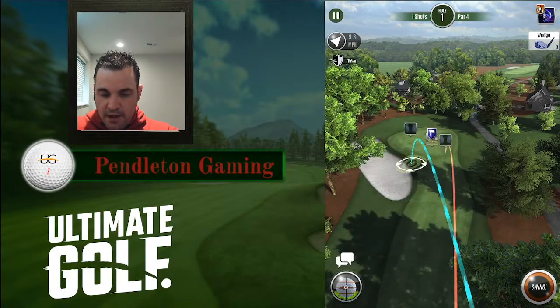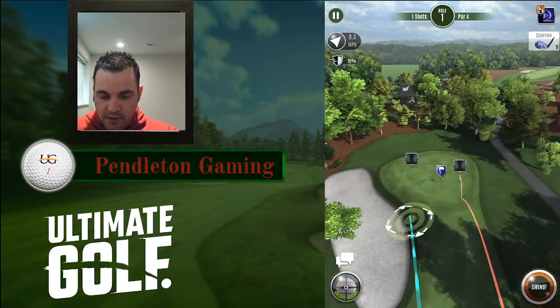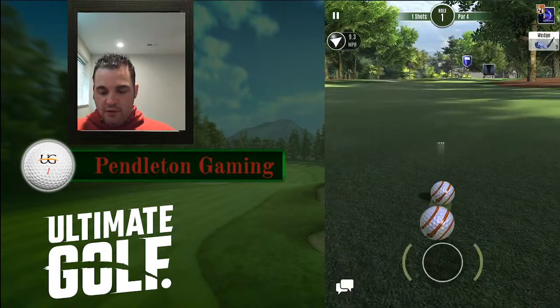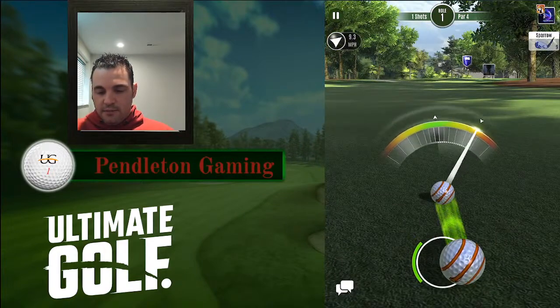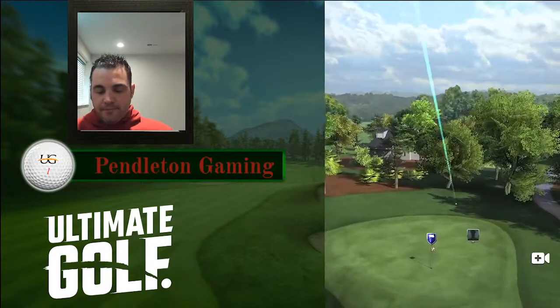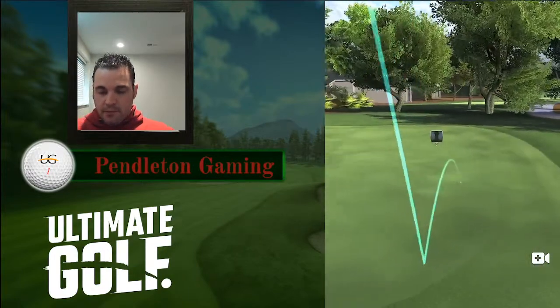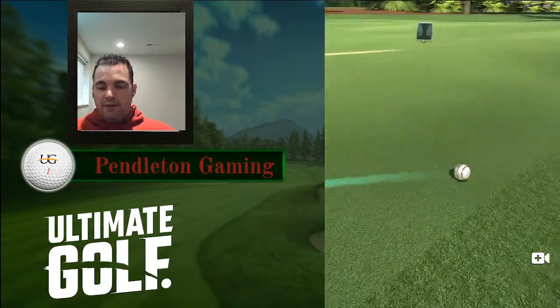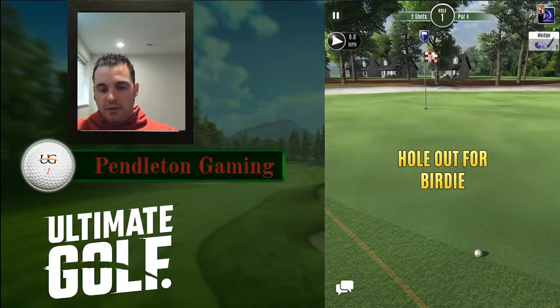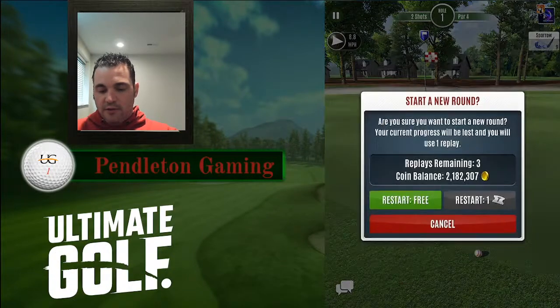Well, this might be a situation where we're going to be restarting pretty early. Let's see if we can swing it around and get onto the green. But if not, we'll just restart. Yeah, we're not going to keep that shot. Obviously, on the fringe, we're not picking up any points. So now we kind of know a layout of hole number 1.